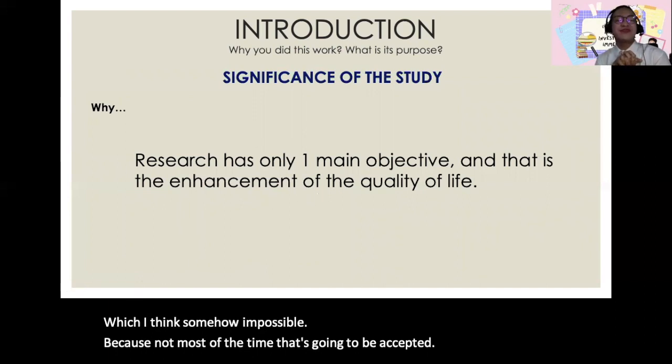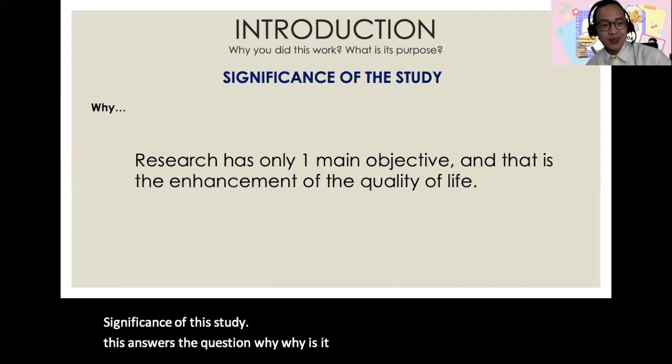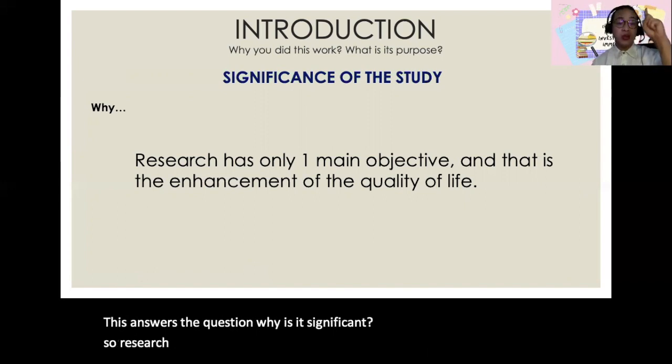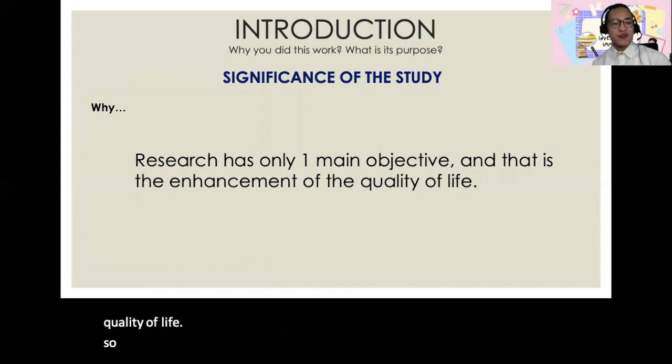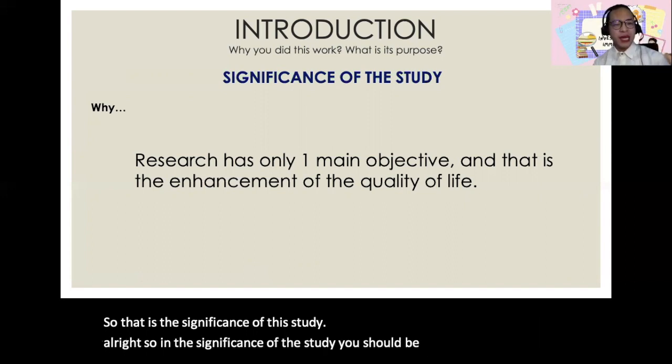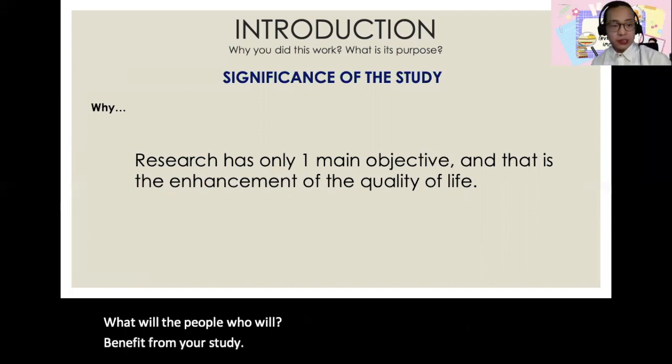Significance of the study. This answers the question why. Why is it significant? Research has only one main objective, and that is the enhancement of the quality of life. So that is the significance of the study. All right? So in the significance of the study, you should be able to explain what the people who will benefit from your study get from your study.